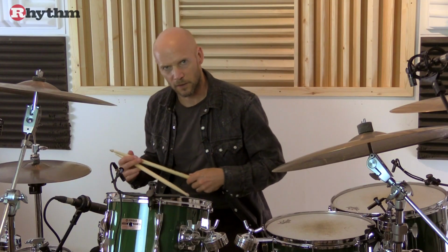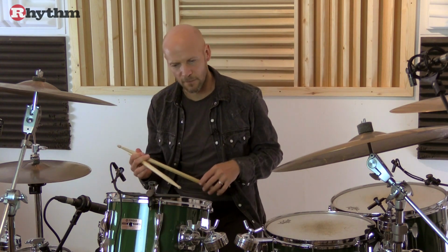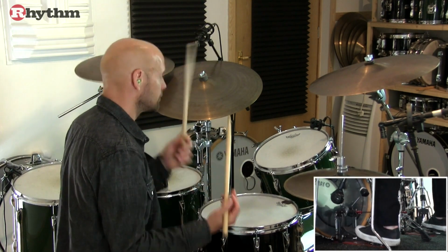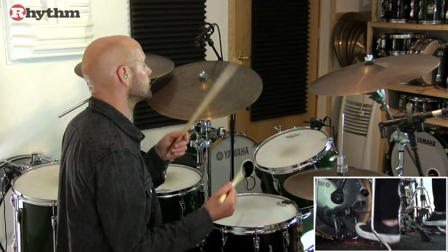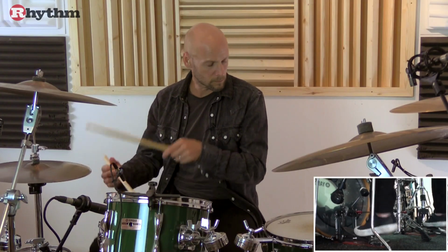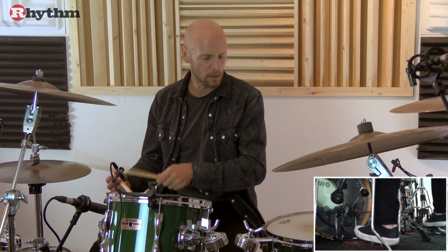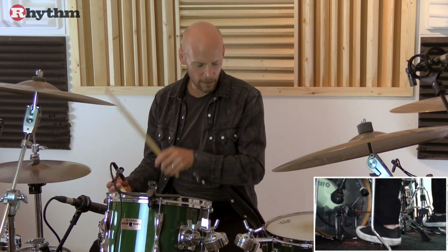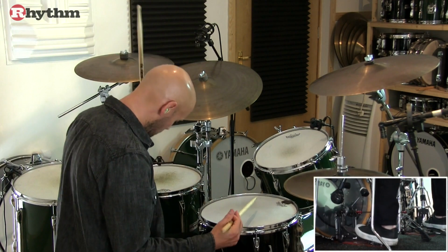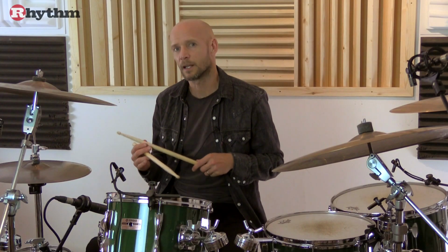Or perhaps a little more like the Purdie shuffle, putting that kick before the backbeat and at the end of the bar. Or the 2-bar pattern that you see in example 9.